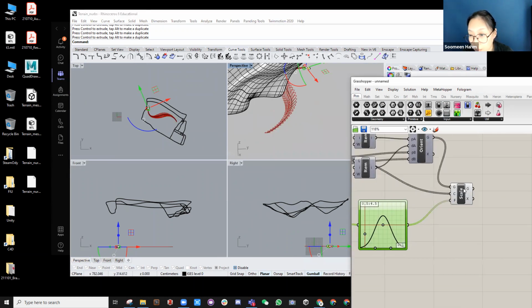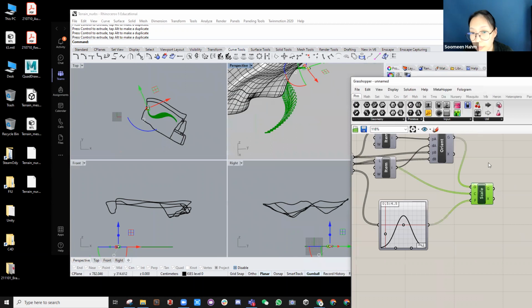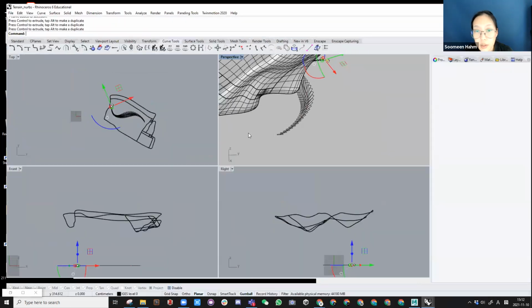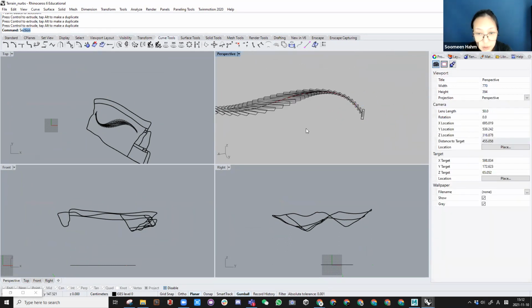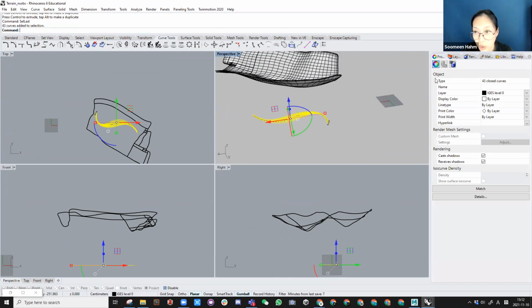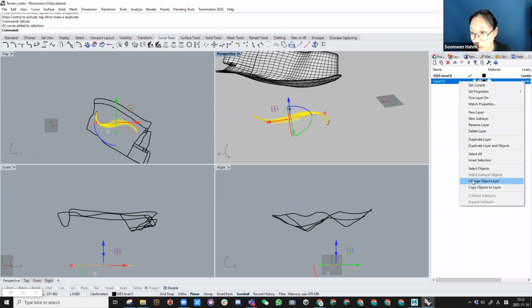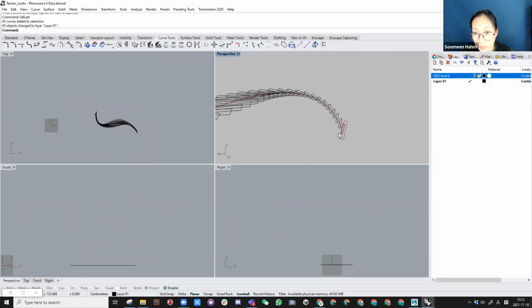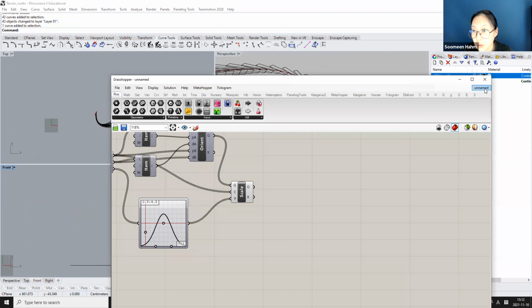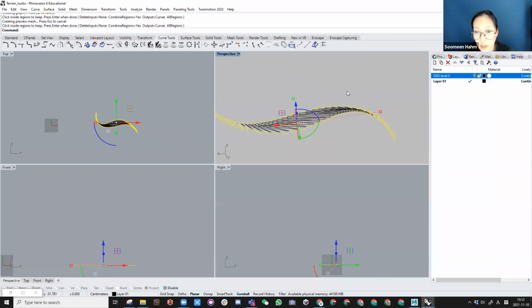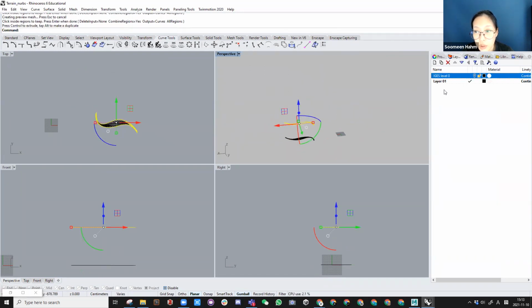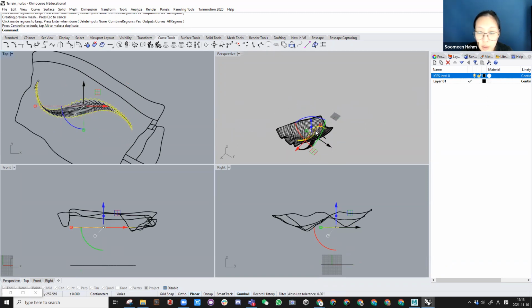I'm going to just bake all of this geometry, bake it. So now I have them, all of them like this. Say cell last. That's your last geometry. I'm going to put this in a new folder. I'm going to turn this off so I don't see things over there. Okay. And I'm going to select all of this and say curve Boolean and select the outline. And I'm going to use this line to cut my geometry.